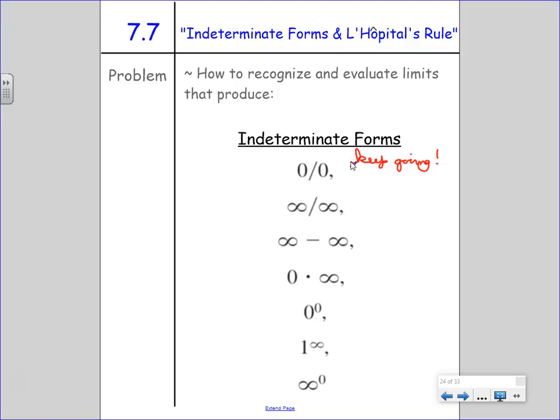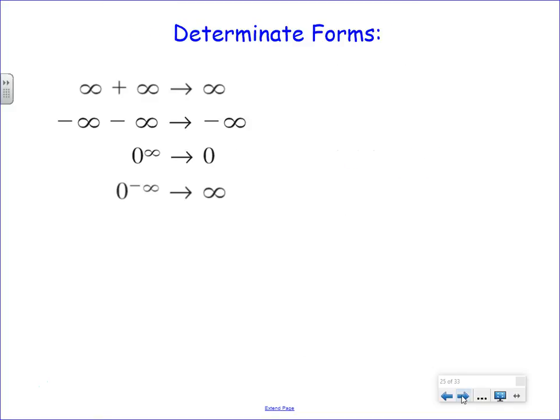So wait, anything with an infinity, can we not do fuzzy math with it? Remember we kind of did fuzzy math back when we were doing limits, pretending to plug in infinity and making conclusions? There are some things we can make conclusions about. These ones are determinate. I can say infinity plus infinity is infinity, because increasing plus increasing is still increasing. And decreasing plus more decreasing is still going to be decreasing.